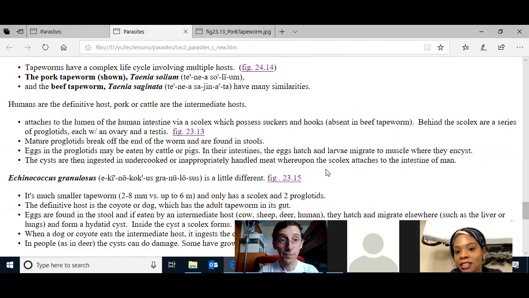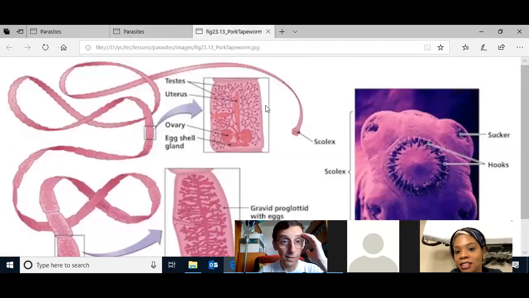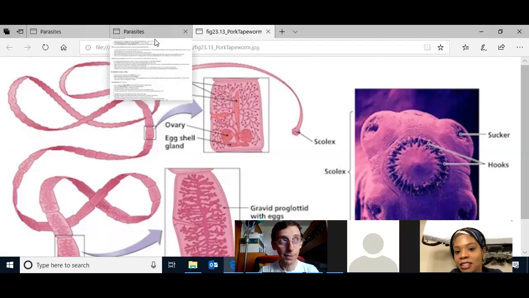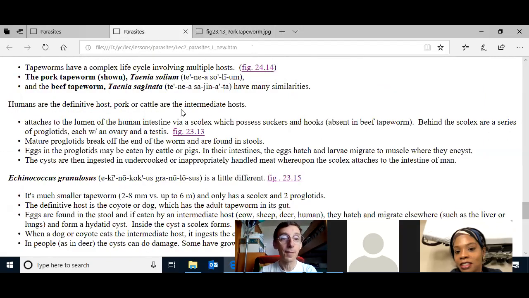Okay, if there are no questions, let me state that these tapeworms are very long, which you kind of got the feeling of here. When we're talking about the beef tapeworm, it can get as long as 6 meters. And each meter, remember, is about 3 feet. Okay? Any question about that? The beef tapeworm is the longest. The pork tapeworm isn't quite as long.